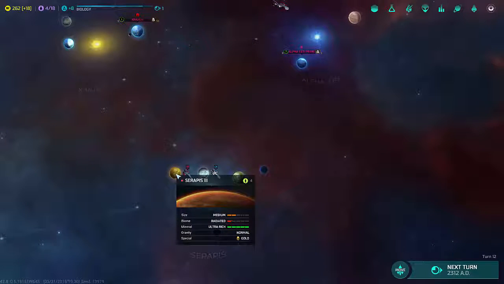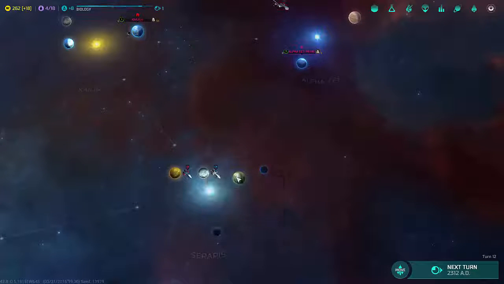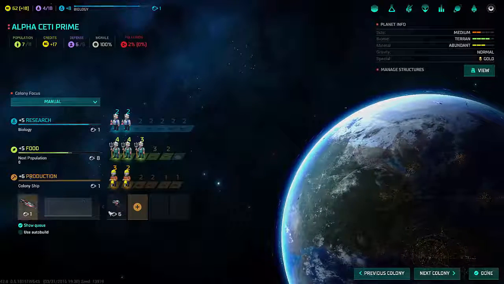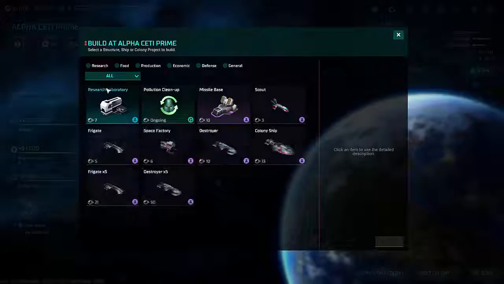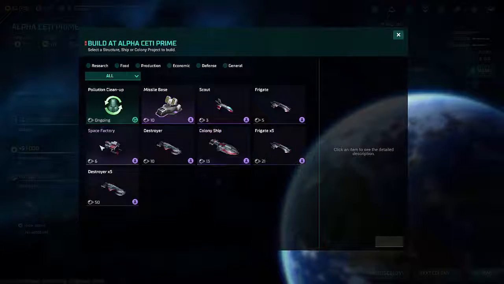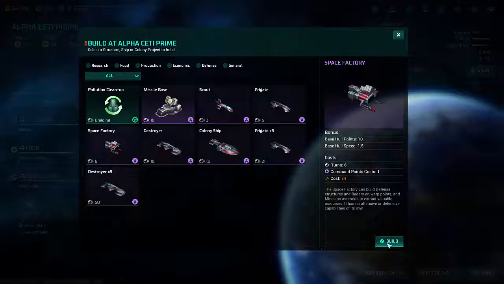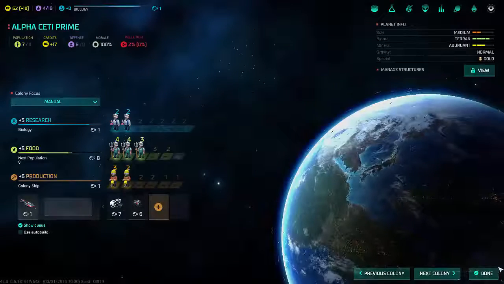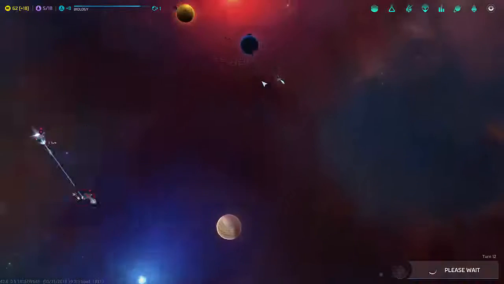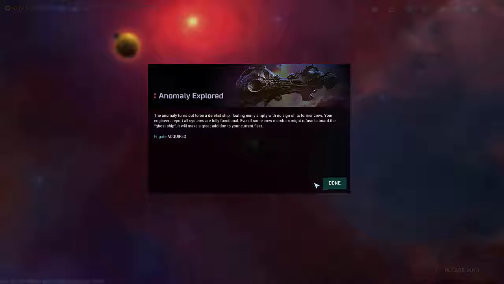Let's see. Serapis 4, bad. Serapis Prime, pretty bad. Yeah, I really want Serapis 2, so hopefully I can get this. Actually, you know what? I'm going to buy this colony ship to boost it to its limits. And then we're actually going to build a research lab to help boost things a little bit more. And then we'll build a space factory. Now, space factories are pretty much like the workers of this particular game, in any kind of civilization thing. Oh wow, okay, cool.